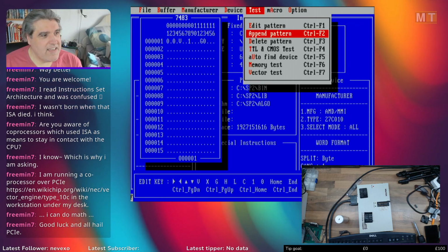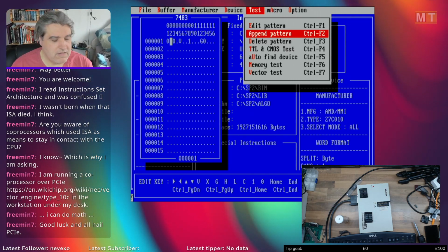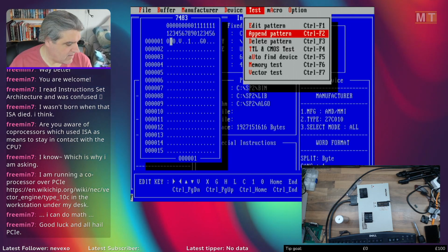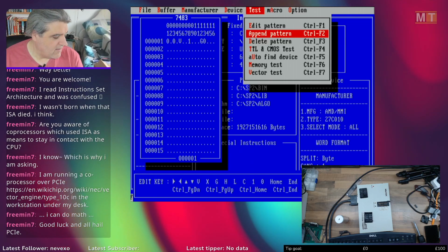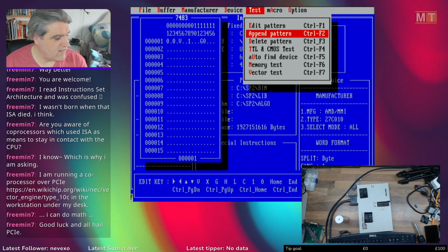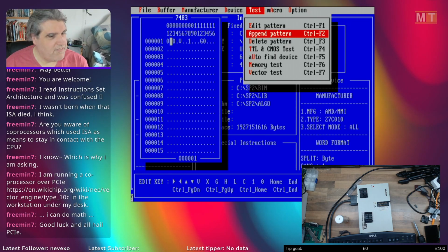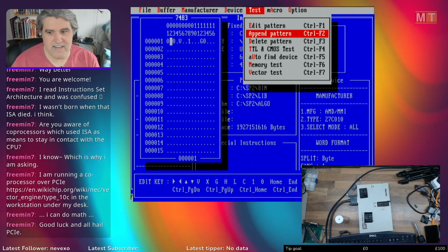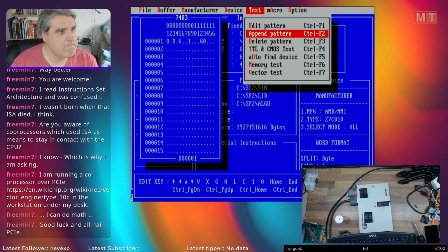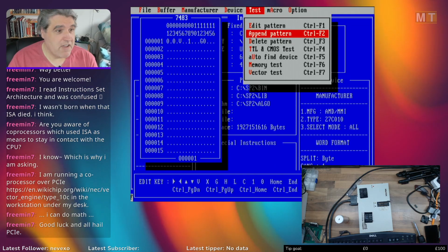I do like PCIe for its power and ease of plugging things in and getting them working, but I do like ISA because it's so hackable and easy to work with. But certainly for anything other than just tinkering with old hardware, PCIe just blows everything out of the water. To the extent now that even your hard drive is PCIe.